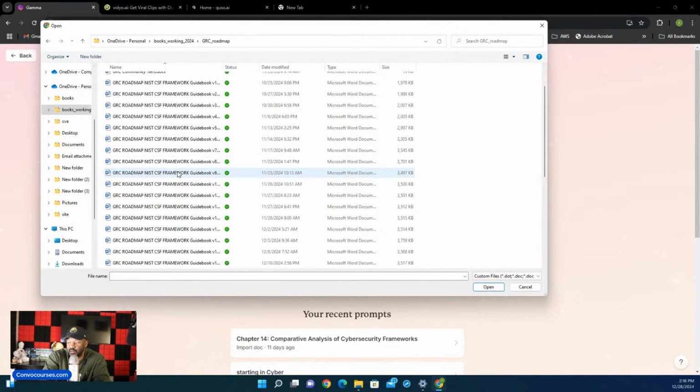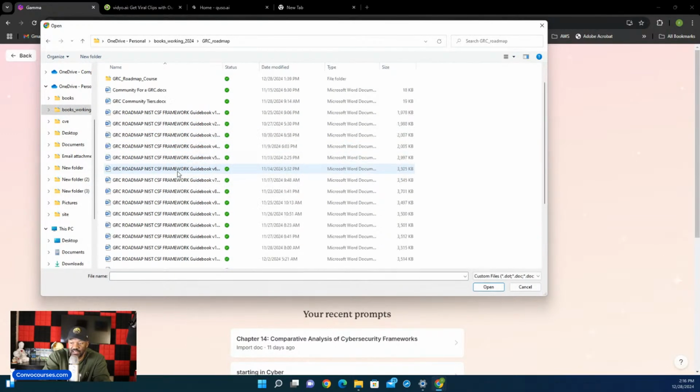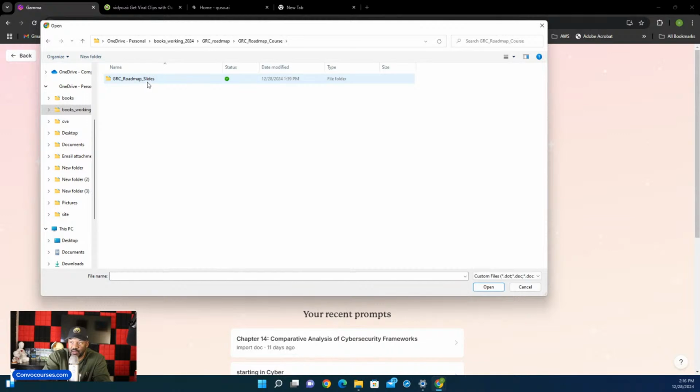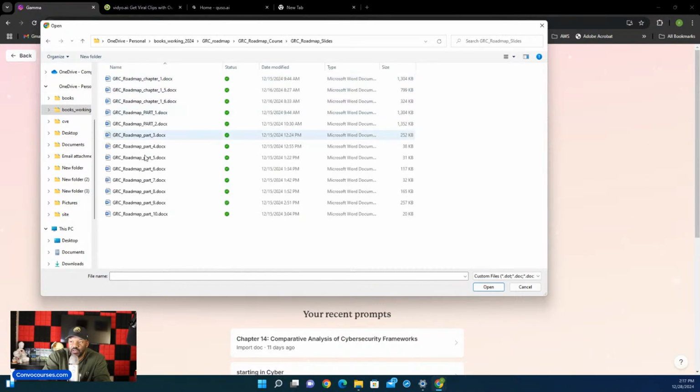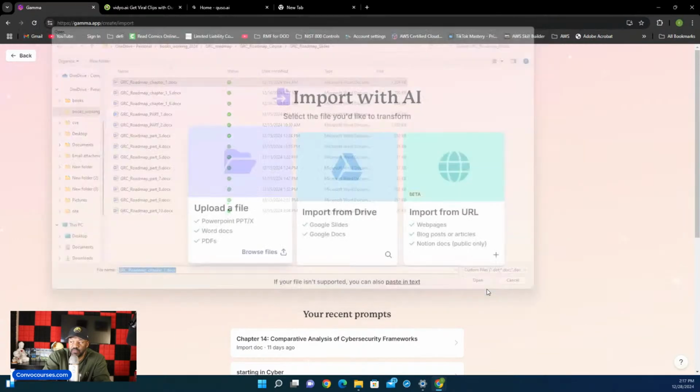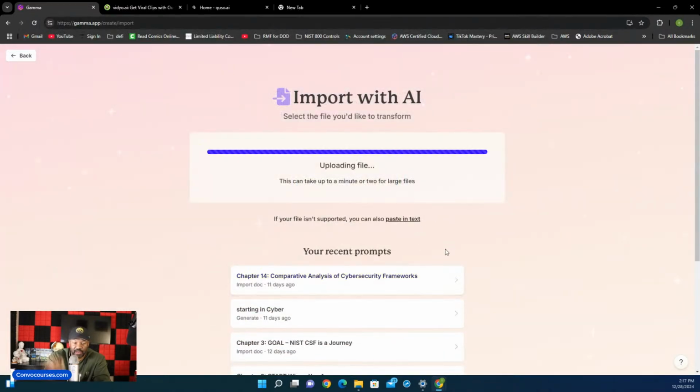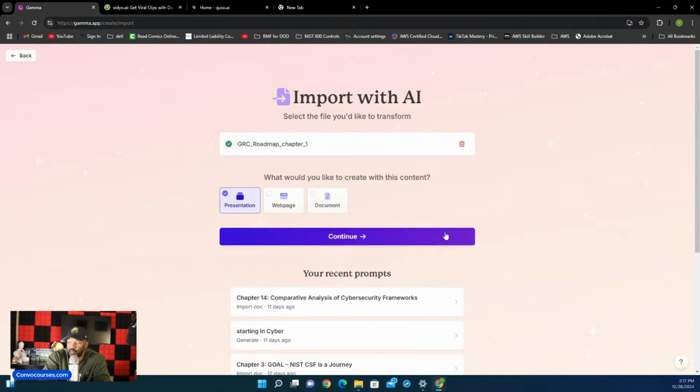You see these are all the iterations of rewrites that I have to do. I'm going through this stuff. It's a lot of work. But let's say we want to take chapter 1. I broke it up into sections because I found it more effective. So I broke my book into sections that I wanted to make into individual slides.